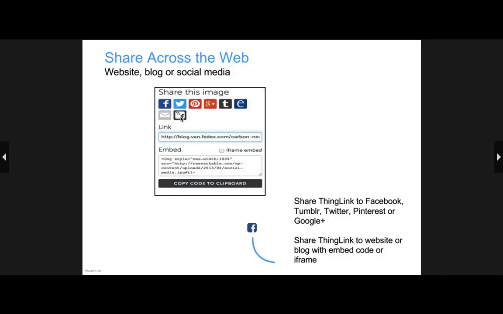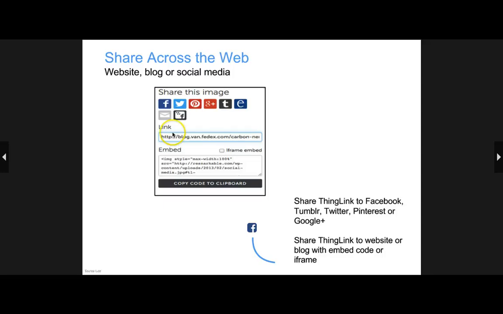This is really great for sharing these ideas again because we don't all need to reinvent the wheel. We can use the work that others are creating. We can even use a remix feature, which will be explained a little later, to adapt someone else's ThingLink and turn it into our own learning experience that's more suitable for our students.